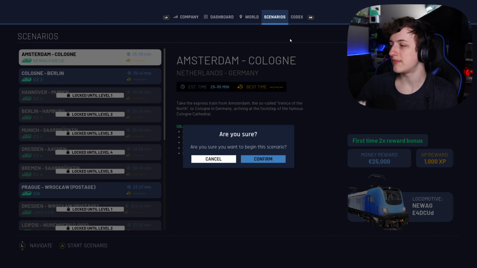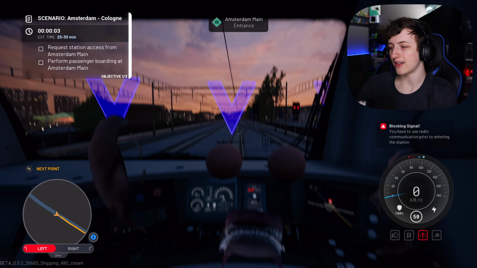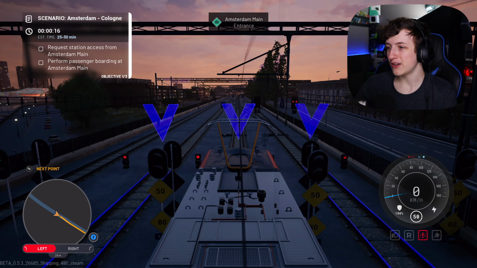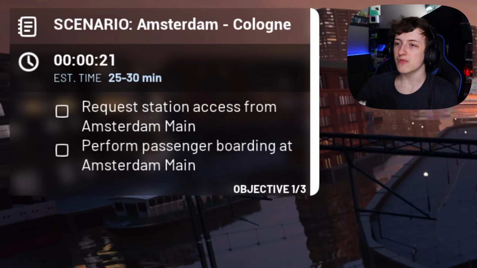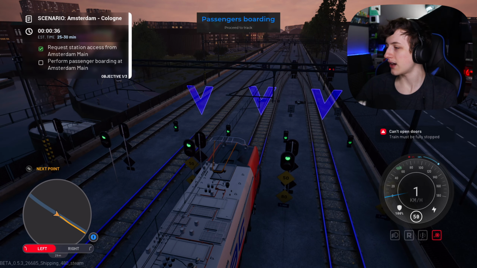This one seems decent. It's a different engine. So now we get to see a different engine in this game rather than that one switcher engine. Oh, yeah. This thing. Oh, my God. Why is it like this? My video is gonna get flagged for disturbing images. Request access. Why do you have to request access? Okay, let's just go. How do I turn on the lights?